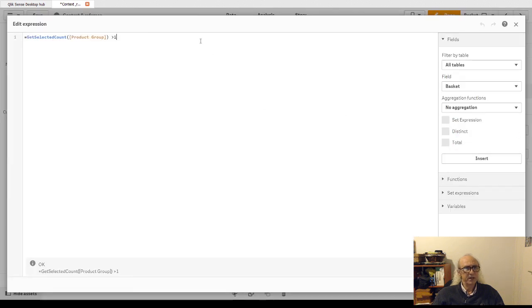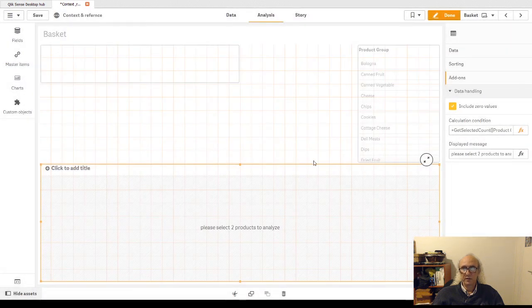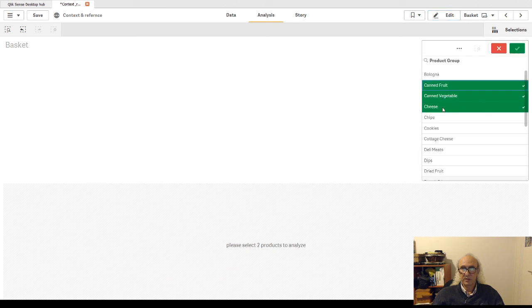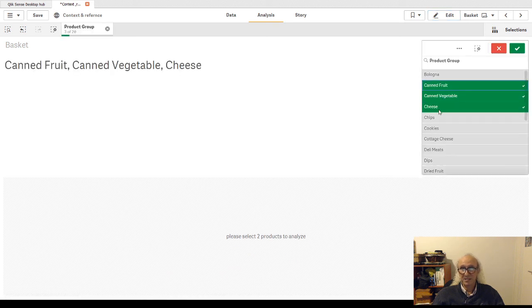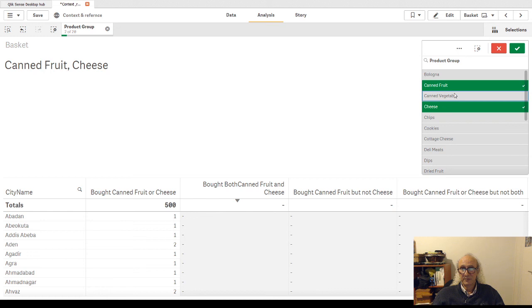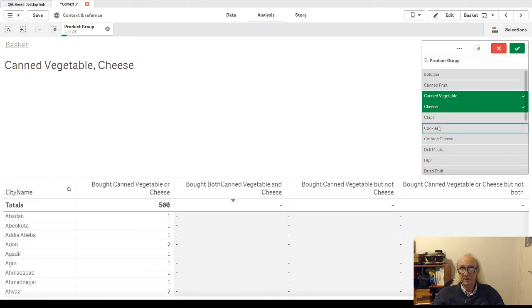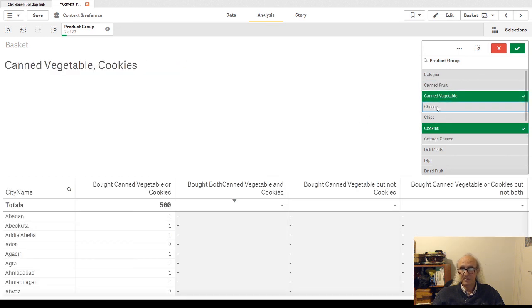And this calculation here is if the count of selected items in the field product group is larger than 1. I could have made it show only when 2 equals 2, so it will only show when you select 2 of them, but I didn't want to. Because this way, if I select 3, I still get this message and I don't want it. So I can do it like this. It's the same thing.